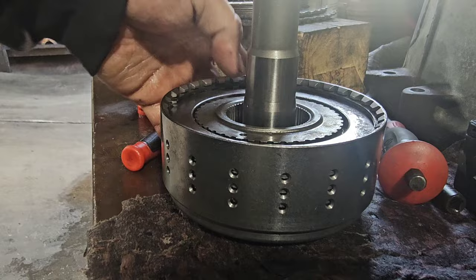This does fit loosely. It doesn't fit super tight inside here. There is a lot of play in this. There are certain tolerances that the manufacturer allows, but that's what this is here. It's a no-brainer. But this is how it's built.